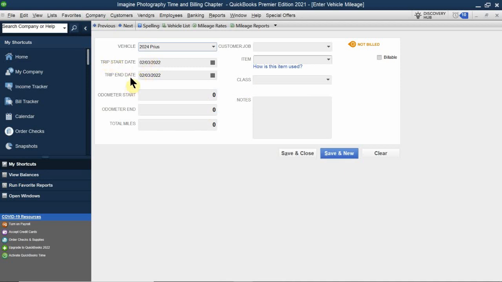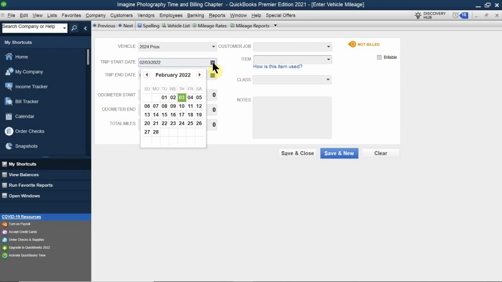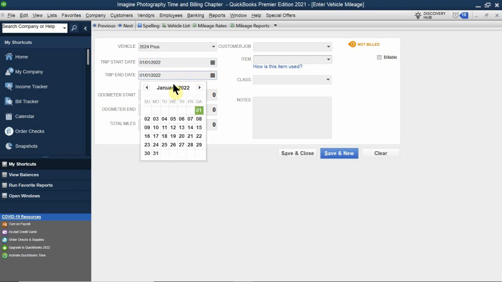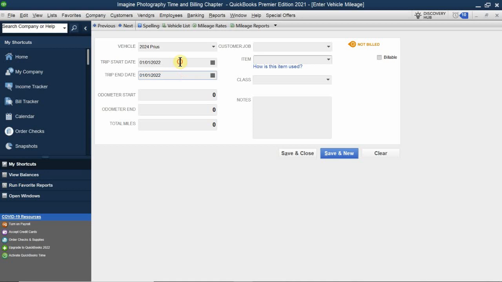You need to figure out what is the day that you start traveling. So this trip is going to start as of, let's see, January 1st of 2025. Okay, I'm going to make it realistic. I'm going to say the 1st. So that means I'm also going to end my day January 1st of 2022. I'm not going to take this on a 3-day trip, no. All right, so that's that there.